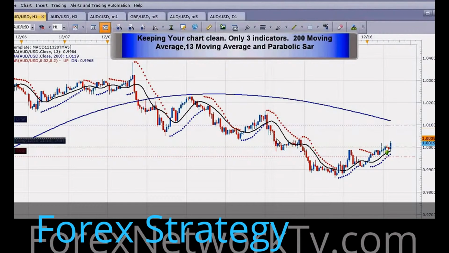Parabolic SAR. When I see something like this, at this point in time, I'll increase my lot size, because of what's happening. The parabolic SAR is just one dot, the change occurs. When that happens, I am going in for the trade because I know that it did not even have the capacity, the volume, the ability to even move up for hours before making that, and I can watch that the size is high on mine.